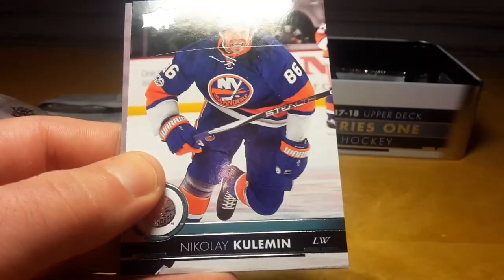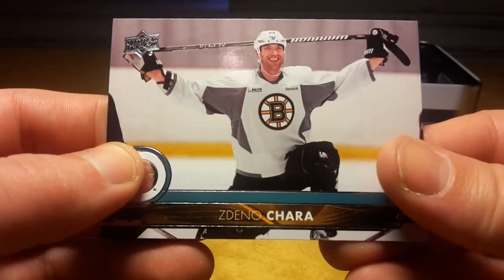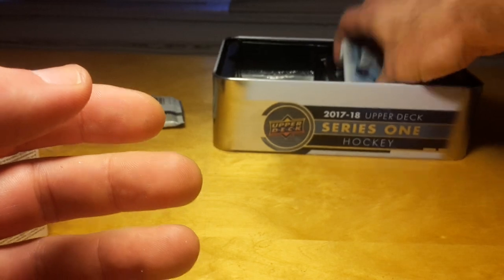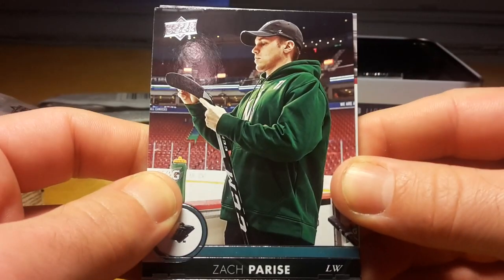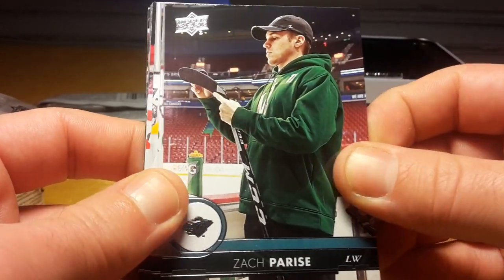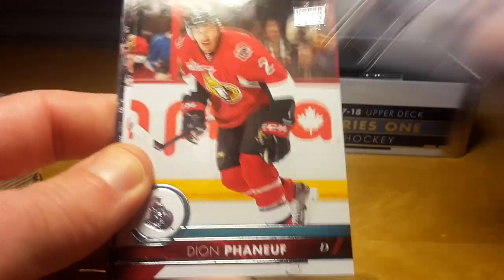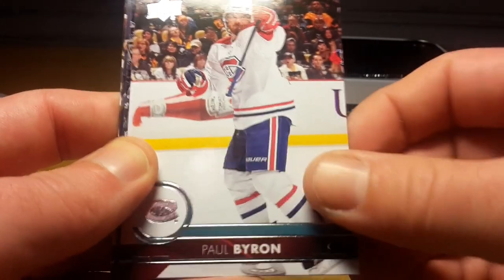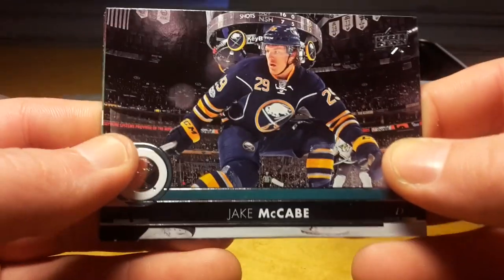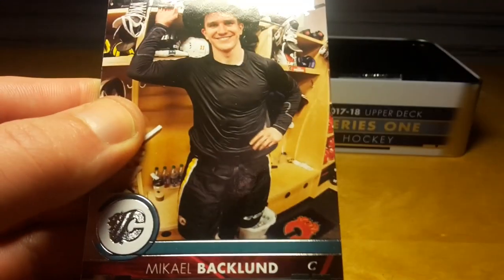I think it's Maxime Lagasse who is the player currently not the starting goalkeeper in Vegas. I actually went to see Vegas play the Rangers at MSG a couple of weeks ago, and Lagasse is terrible — he allowed six goals, probably three of them clearly his fault. He loses the net all the time; I'm actually not sure how he made it to the NHL — he's like an ECHL-level goalkeeper.